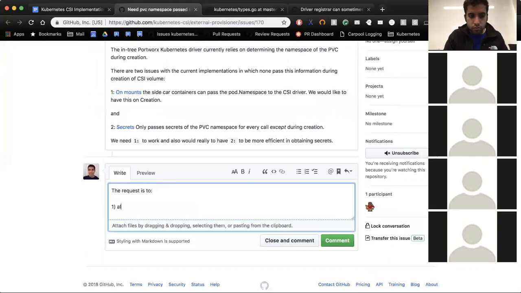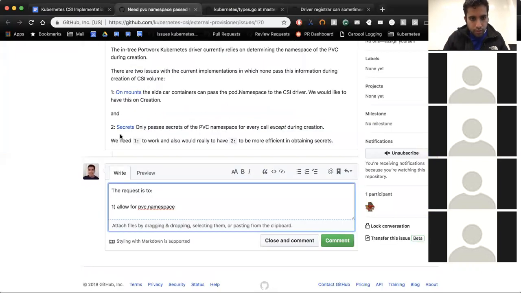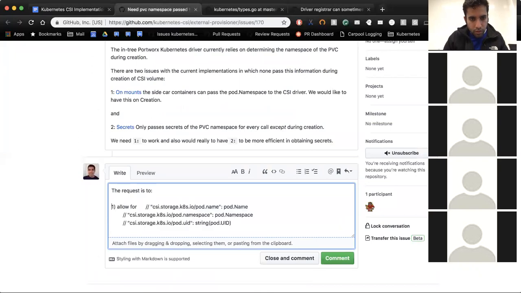So we need both. So the request is to allow for PVC.namespace and all of this information, like instead of pod, it should be called PVC, during provisioning.